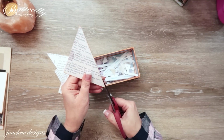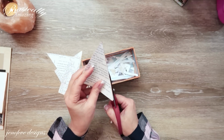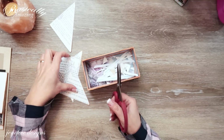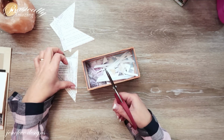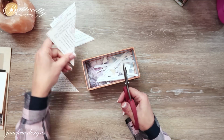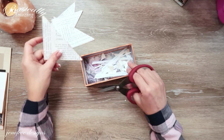Oh, this one's really crooked. I didn't do a very good job trimming out, but that's okay. This should be my new thing. That's okay. I'm just trimming out the little corner pieces.